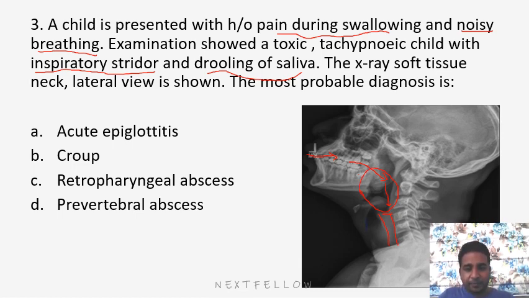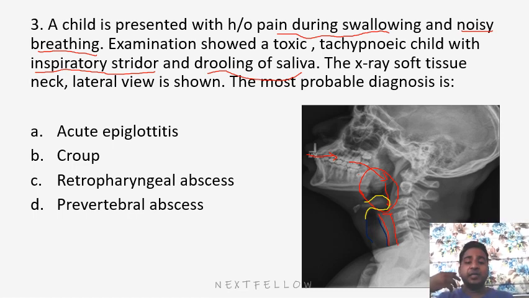This is my windpipe, or laryngeal structure, which is anterior to the esophagus. Now in the X-ray we can see this edematous structure. What does it represent? The bone shown here, which bone is this? The hyoid bone, and we can see a thumb-like impression here. This is my epiglottis, which seems to be quite edematous, giving an appearance like a thumb. So it's a thumb sign. It is very much edematous.